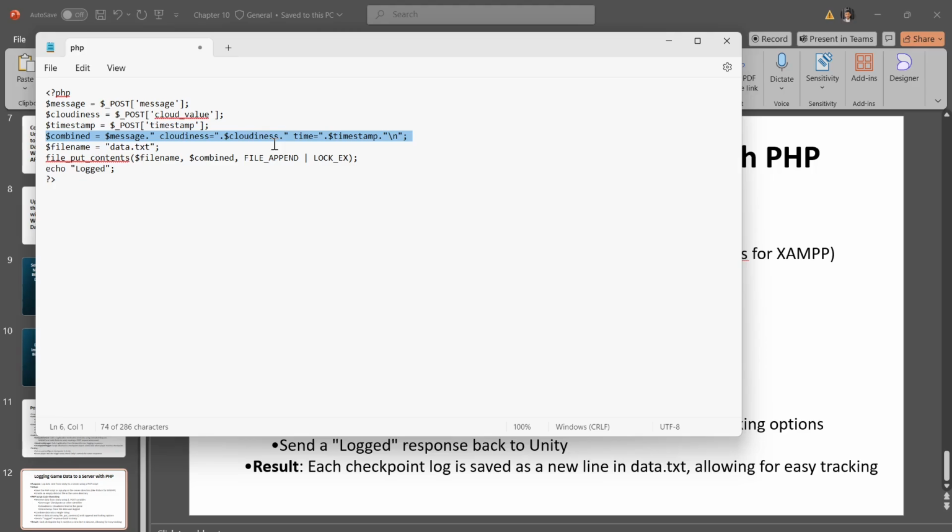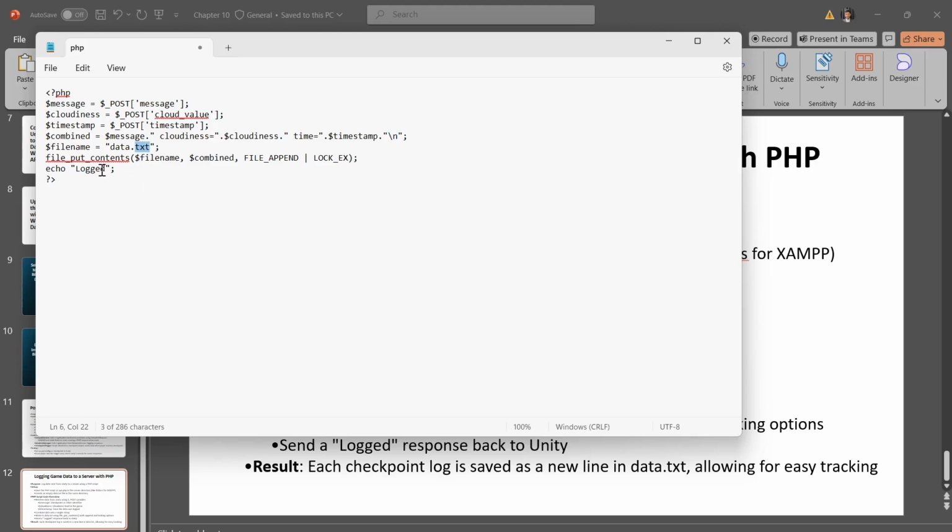So we are creating a line that might look like this, and the slash n at the end adds a new line, so each entry will start on a new line in the data.txt.